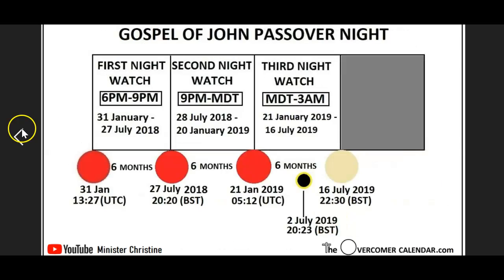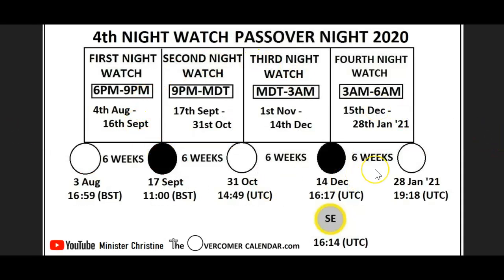Okay, because it wasn't within this part, it was in the daytime, which explains why it went dark between the 6th to the 9th hours. Now the 6th hour of the day goes from 12 till 1 p.m. The 9th hour of the day goes from 3 till 4 p.m. That's why the Gospel of Matthew says about the 9th hour, and why the Gospel of John says about the 6th hour that Jesus was standing with Pontius Pilate in John 19 verse 14. So when it says about, it means within that hour.